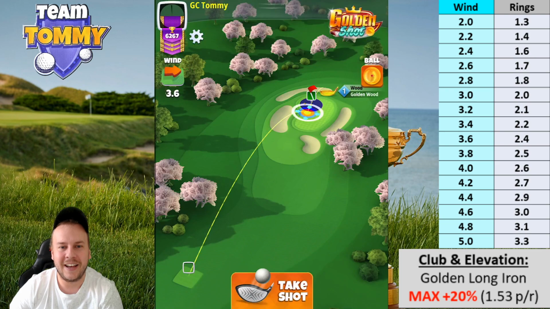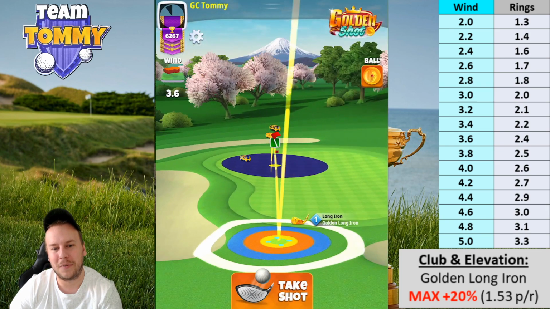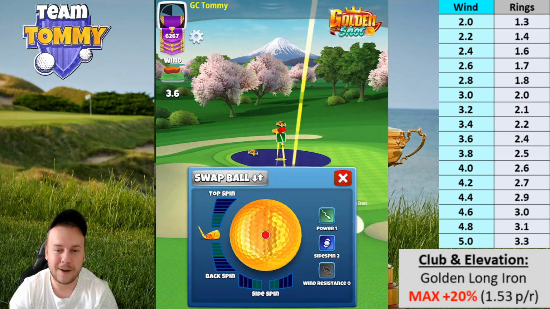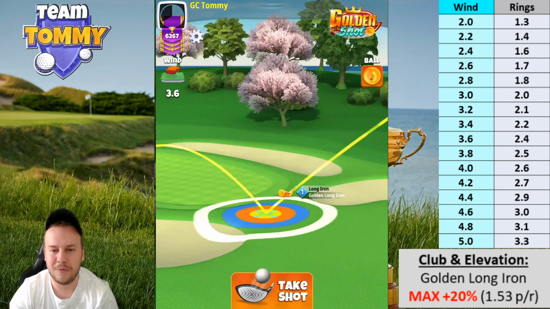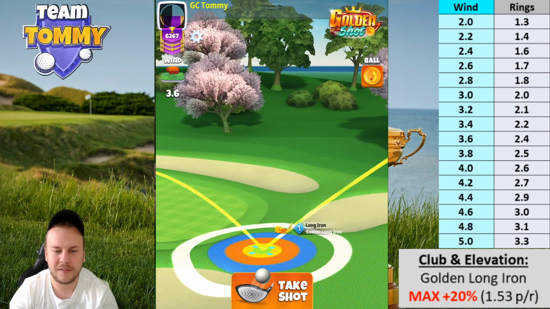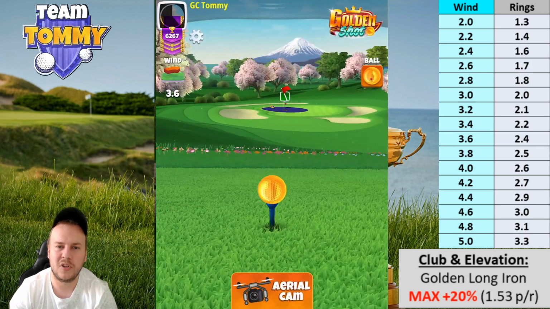And then in the end, we are going to take a look at the 3.6 tailwind and a crosswind coming left to right. Blue. So, as we can call the landing position, blue. 3.2 backspin, half a bar of left spin, and we're gonna play 2.4 rings in this example. So 2.4 rings, and you can see that we are not pulling off the bullseye here. We pull to the bullseye, and then it's time to take our shot.